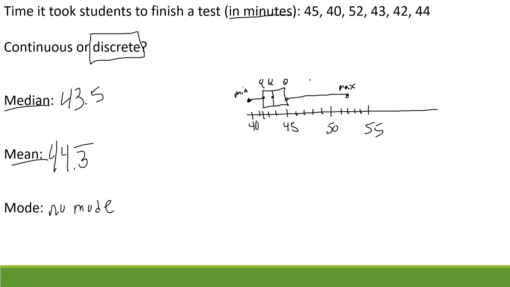So again, if I ask you to, on a study or on a final or something, I might say, okay, here's your data set, match it with the correct box plot below. And so what you're looking for is making sure that your numbers here are correct in terms of their values. So making sure that this is at 40, that this is at 52, and that these three quartiles are right.